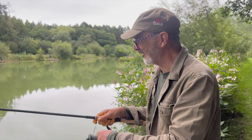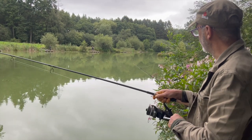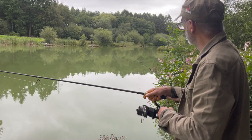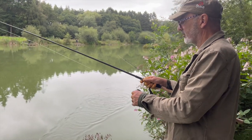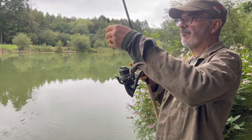I'm always grateful. Ooh. Yeah, it's one of those crazy ones that's going left and then right and then straight ahead and then back again. Ooh, pulling when it pulls. There are sturgeon in there. I've never played a sturgeon. Oh, it's come off. This is where I say damn it again. Damn it. Oh, it came off.